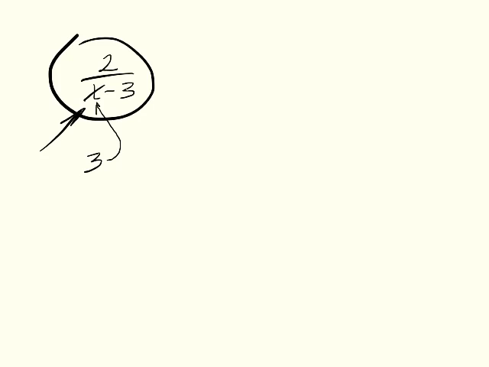So the answer you would put would be the set of all real numbers, and then maybe you just write except the number 3. Okay, and you'd have the right answer there. Now, there are some correct mathematical symbols to use to write that, but right now I'm just trying to get you to understand that there are some numbers that won't work.